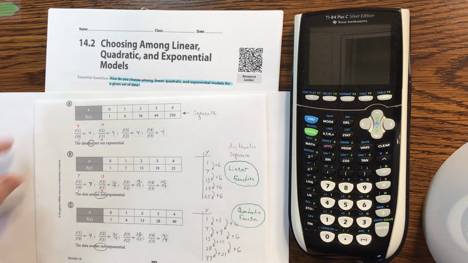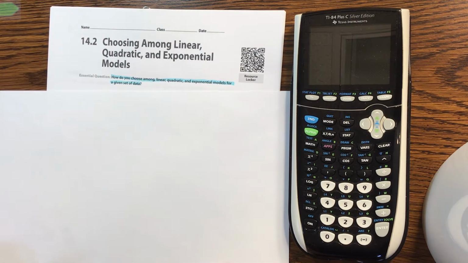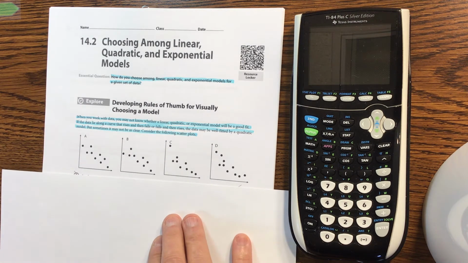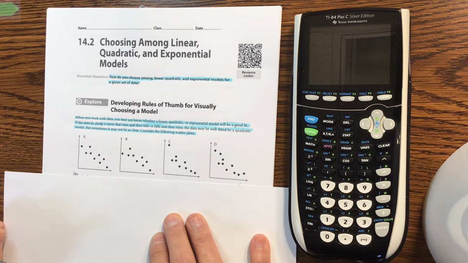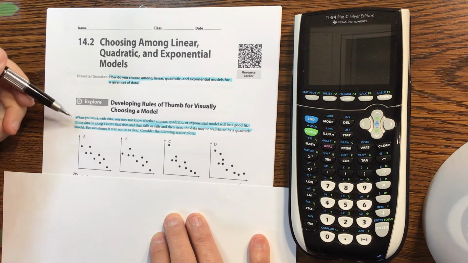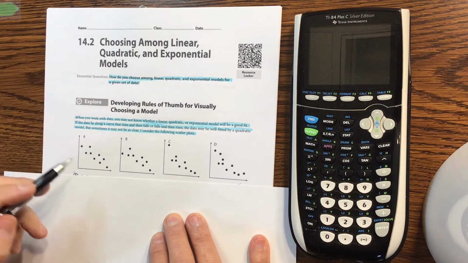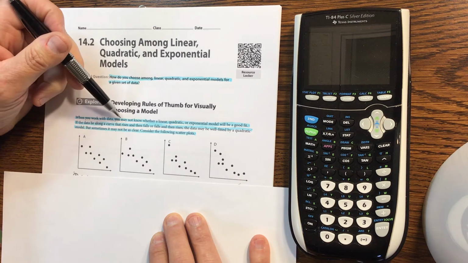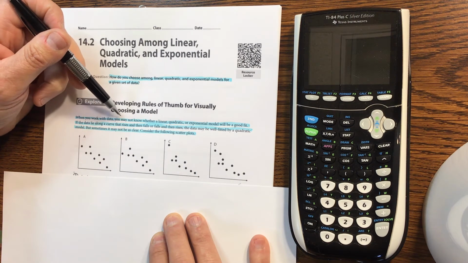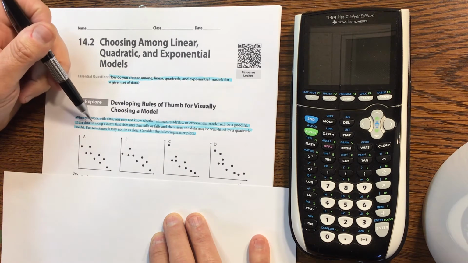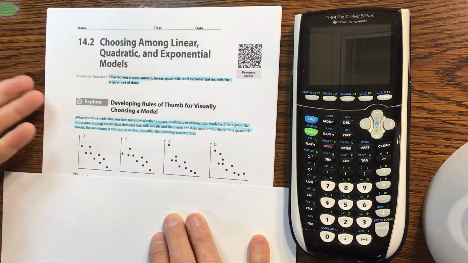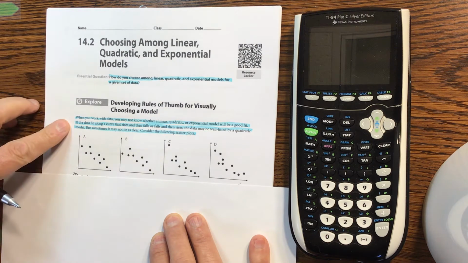Now, another way we're going to look at today is if we go ahead to section 14-2 and look at these diagrams, and I highlighted some part of this. This is when you work with data. Here is our data that we have been given. You may not know whether a linear, quadratic, or exponential model will be a good fit. If the data lie along a curve that rises and falls, or falls and then rises, the data may be well fitted by a quadratic model, but sometimes it may not be as clear.